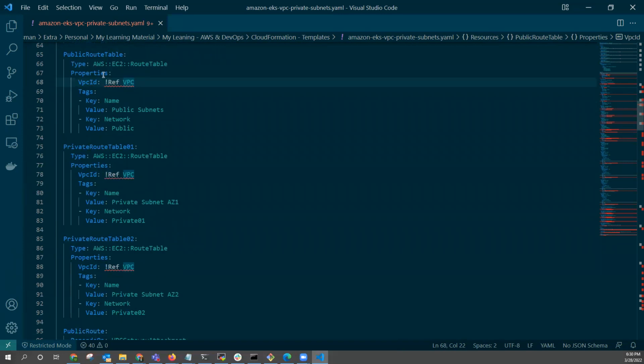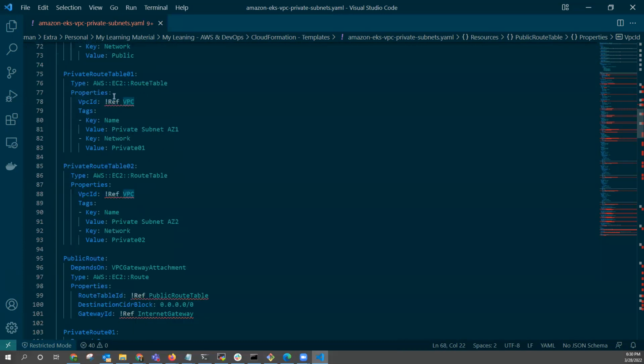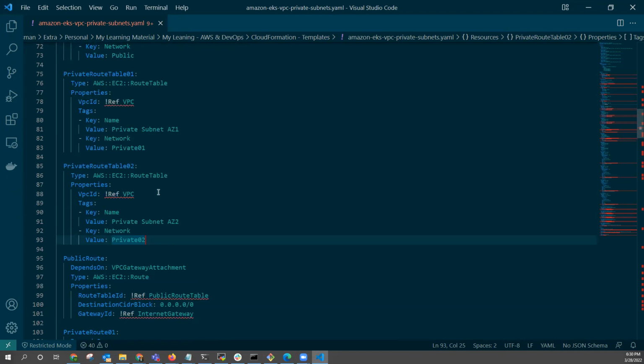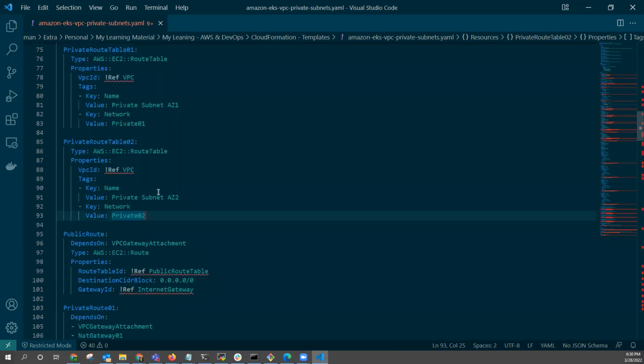And the name of the route table is the public. And here we are creating the private route table, same as the public. And the private route table too, we are creating it. Just no need for that, but it's just an optional thing because in this template, we are creating one public route table and two private route tables just for making it proper highly available architecture.